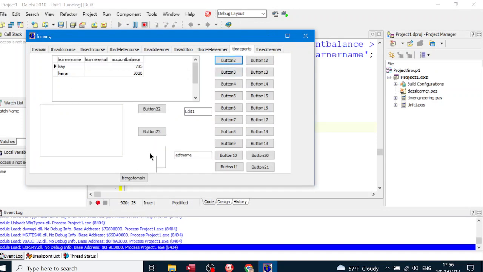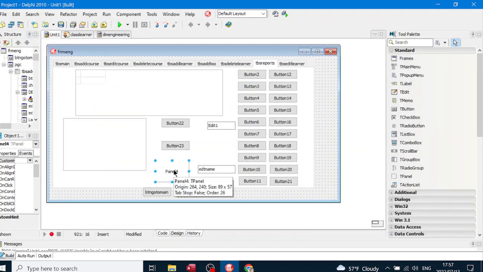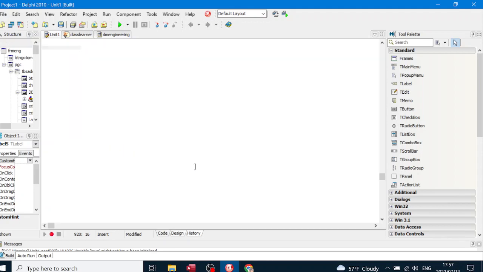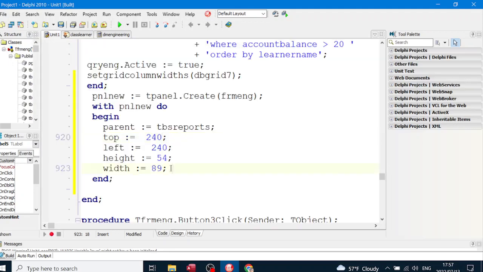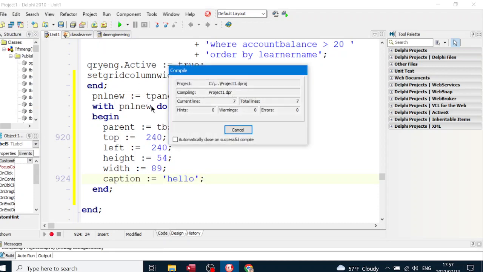Okay, there's a panel. You see that? The panel's there. The other one is still there too, but I think I'll make the top 240, because it was a little bit on the low side. What we're going to do now is set caption colon equals hello. You can also change the font of the caption, the font size and font color.